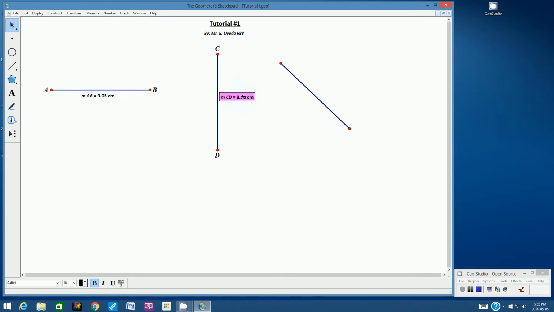All right, so let's put that measurement somewhere very close to that line segment. We always want to put the measurement close to whatever it is we're measuring. Now, it doesn't matter if these two measurements are different, that's fine. If they are exactly the same, that's fine as well. All right, let's click on our diagonal line, and let's do the same thing. So we're getting good practice here at measuring line segments. So let's go up to measure, and let's choose length, and let's put that measurement near the diagonal line segment. So you see that this line and this line, when I drew them, are very close in measurement. It doesn't matter if yours are close or super different.